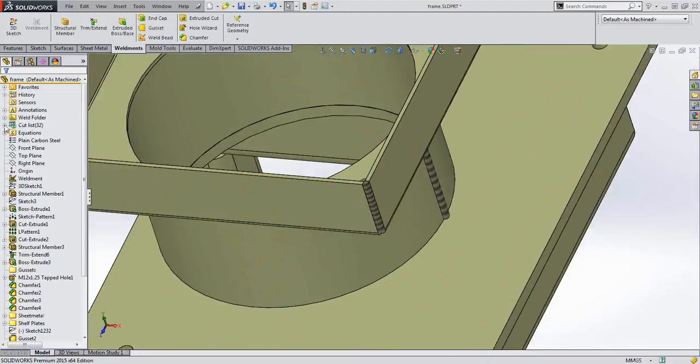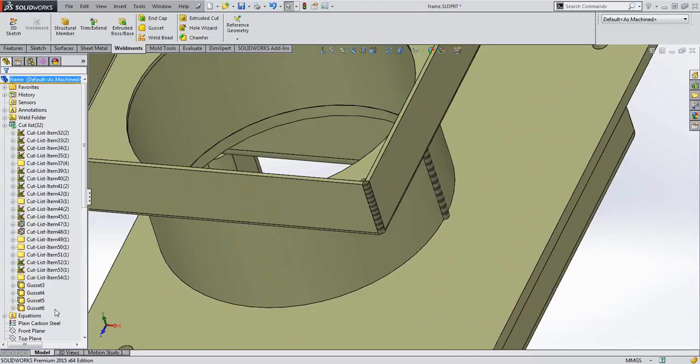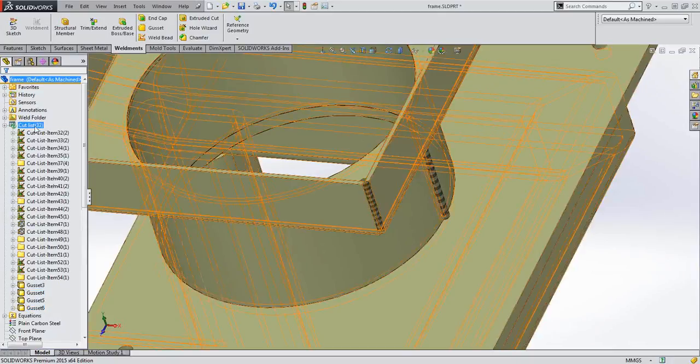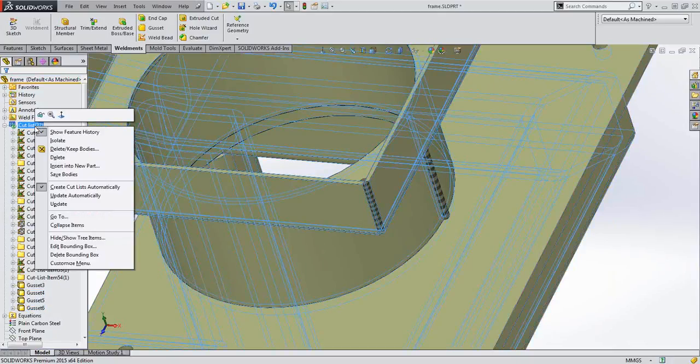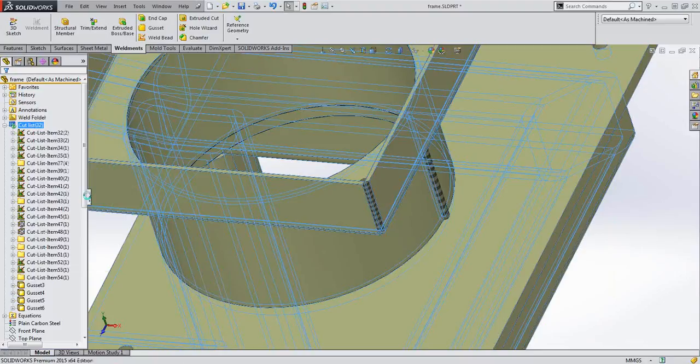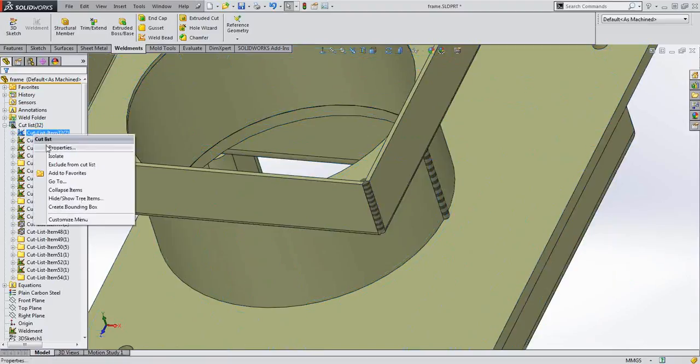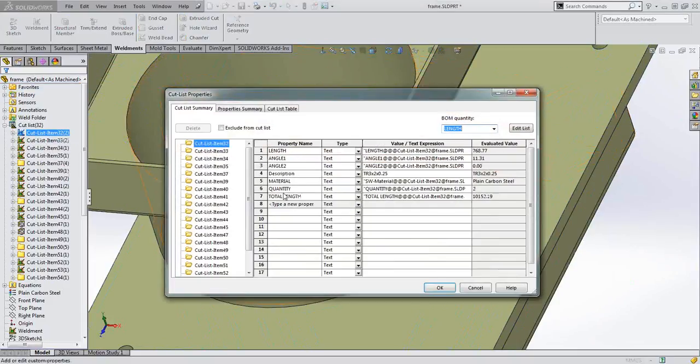Now in terms of weldments, again we have another enhancement, and that is with respect to the cut list. Now if you see this, you can see that whatever gussets we added have not been updated, right? So in terms of cut list, we have a new option which says update automatically. So whenever I do this, whatever members I add, let's say if I'm adding a gusset also, all of this will be updated immediately. And in terms of cut list also, I have another enhancement in terms of properties, wherein I can get the quantity as well as the total length which is required for the cut list.